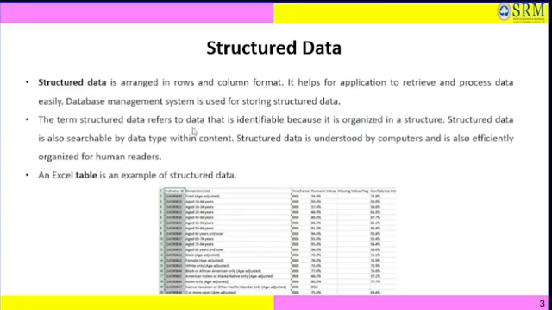The term structured data refers to data that is identifiable because it is organized in a structure. It is also searchable by data type within context. Structured data is understood by computers and is also efficiently organized for human readers. Best example, an Excel table is an example of structured data.